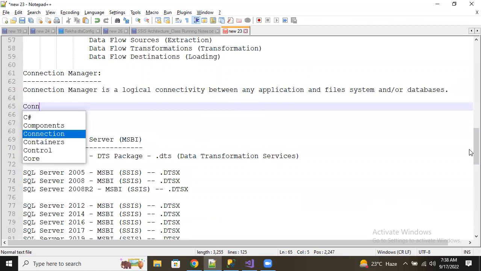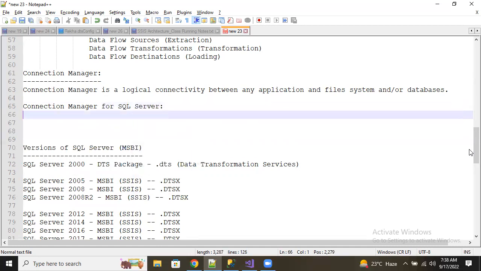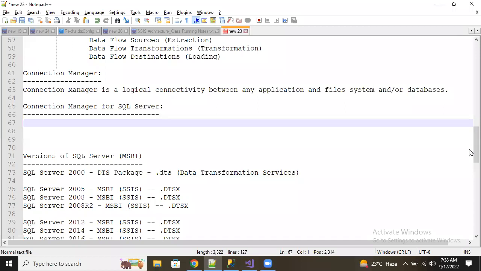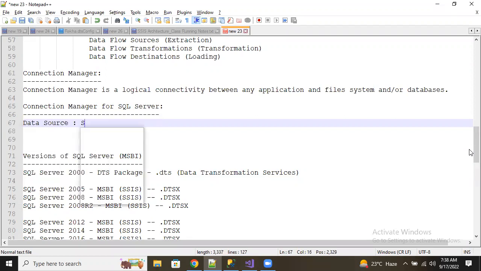So what is the connection manager for SQL Server, which we use very frequently? How do you get connected to SQL Server? First, data source. Data source is nothing but the server name, the SQL Server name.